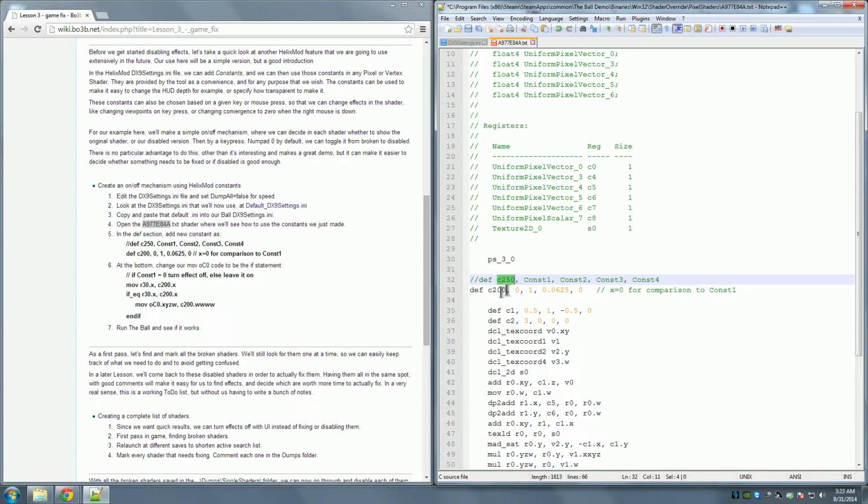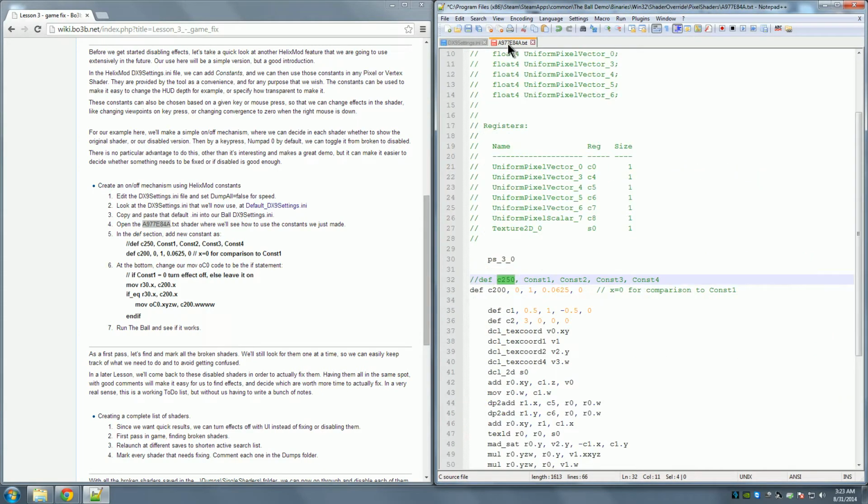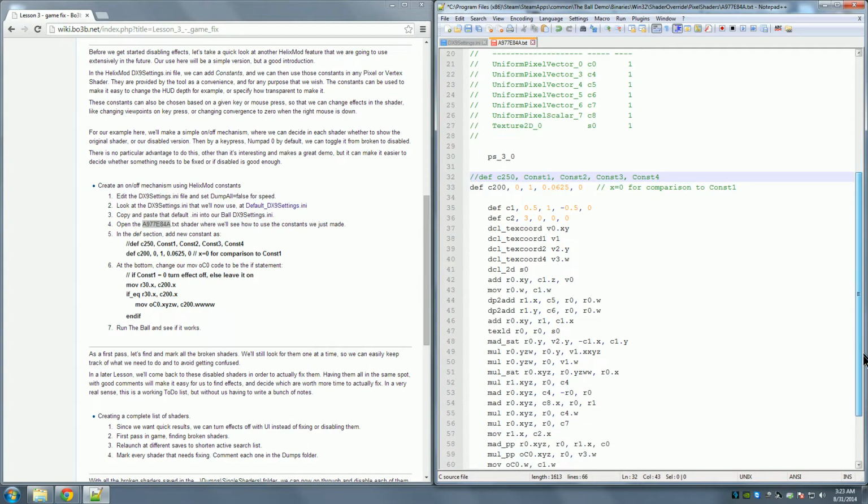So I'm putting this in as a comment as a reminder that C250 does in fact come in, and it comes in from the DX9 settings file as these constants. Now, this is const 1, const 2, const 3, const 4 as a reminder that it's X, Y, Z, W for those different pieces. Again, no particular requirement to do that, but I like to keep things out of the mysterious category as much as possible, primarily because when you get something strange happening, it's very difficult to figure out what's going on.